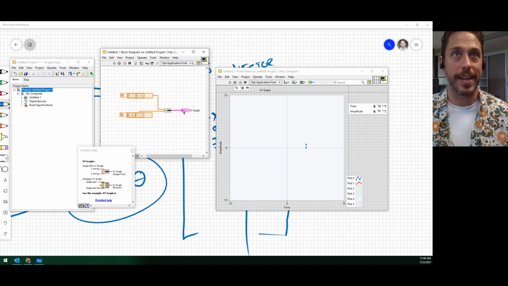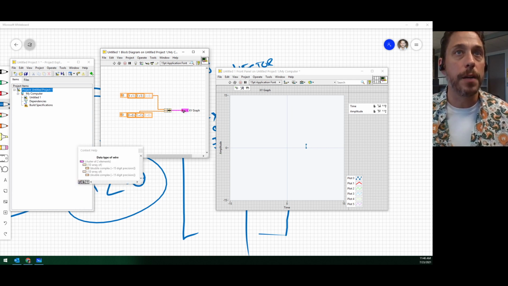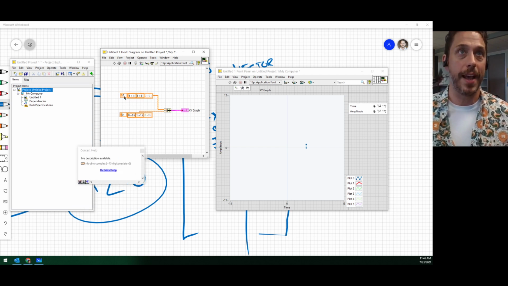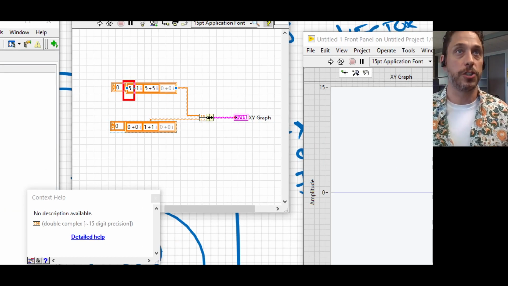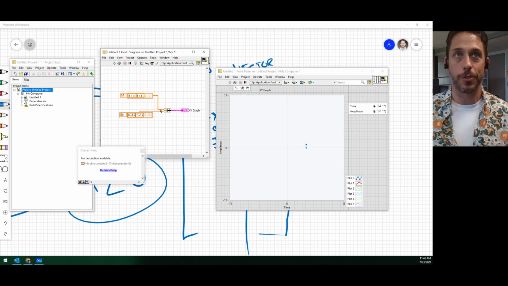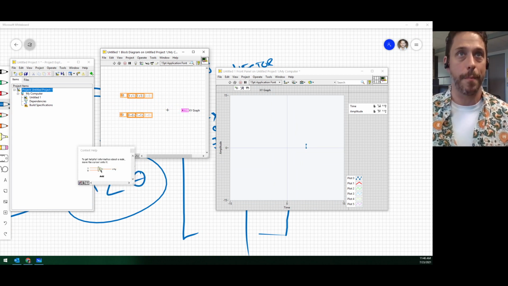If I hover over this, it should show the input and output, but basically it's coercing my inputs to just be real data. So this is probably the X values and this is the Y values. My first value here is just taking the real component, so it should be at 5, 0, and then at 5, 1. And as we look at our plot over here, indeed, we have 5, 0 and 5, 1. So it's not doing the right things, and I'm also not getting the data set in the right manner.